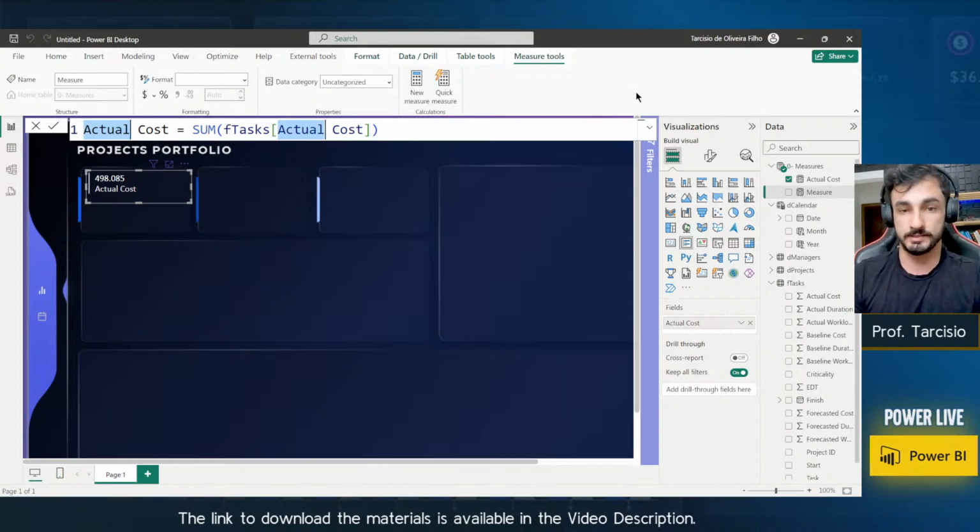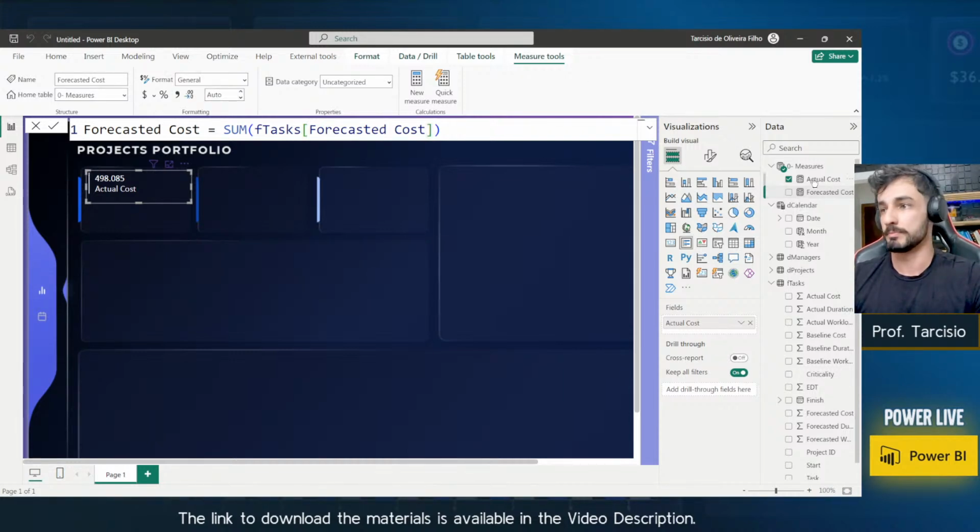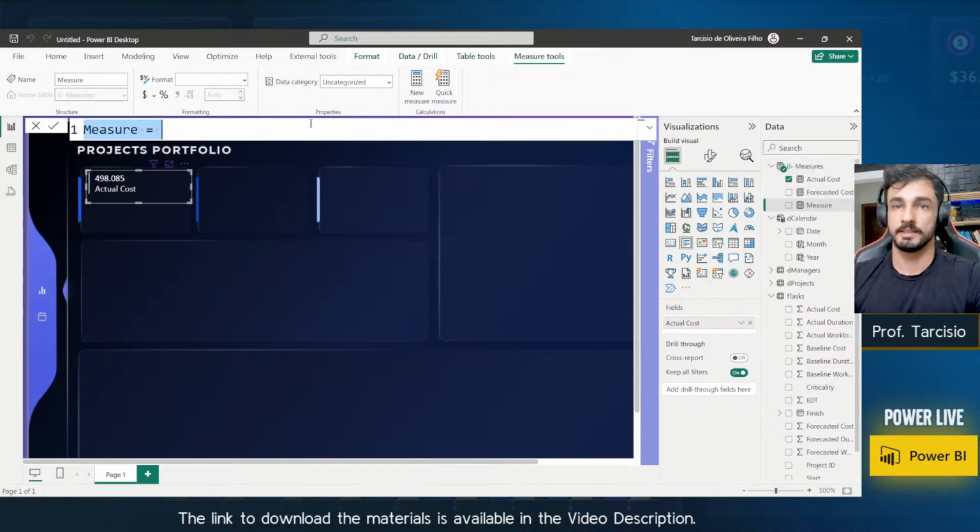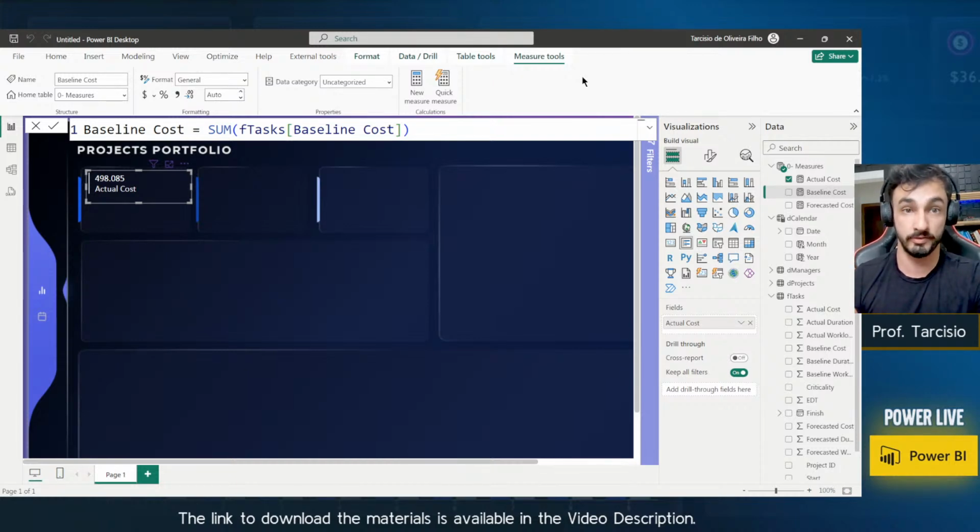Okay, and instead of actual, we want the forecasted. Then I hit enter, and we have a new measure. So let's do this once again for the baseline. I will paste, click twice in the actual word, Control Shift L, select everything. Now it's the baseline. And I press enter. And we have the other measure ready. Okay, very fast.